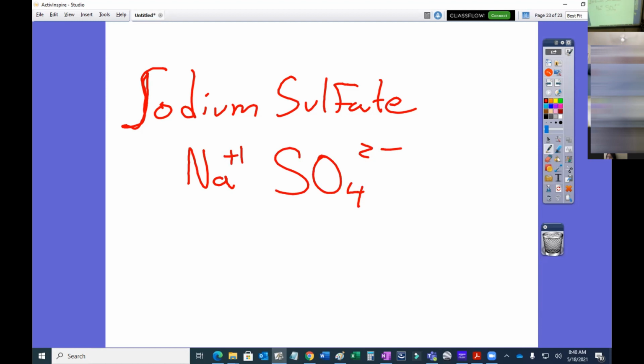You can't really tell that. Well, I guess you could. If you look at the sulfur column, it's the -2 column. But it doesn't always work like that. Nitrogen doesn't work like that. Nitrate is -1. So these charges are not the same. What we end up doing is crisscrossing the 2 down here and the 1 down here. Now you can't leave it like that. That looks like 41. That would be wrong. Well, fortunately, we don't need to show 1. So it just becomes Na2SO4.